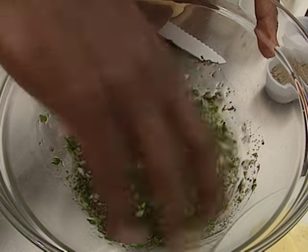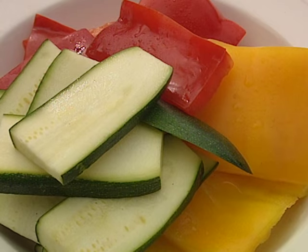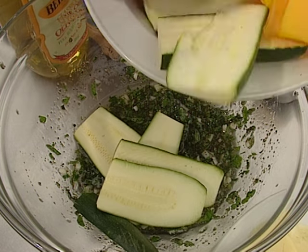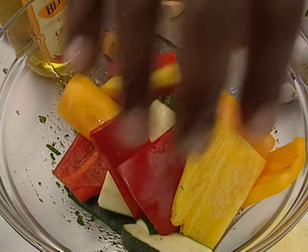And this is the fun part. Get your fingers in there and give that a bit of a swirly. Swirl that around. Oh, and the flavour. Then I want you to take your vegetables, and here I've got red peppers, yellow peppers, and courgette. Just take those and pop them inside your marinade, and then swirl those around. Really get your fingers in there. Oh, lovely.